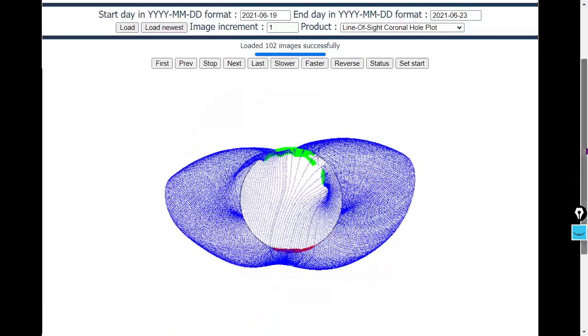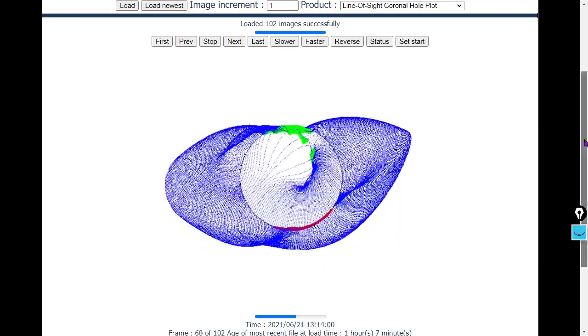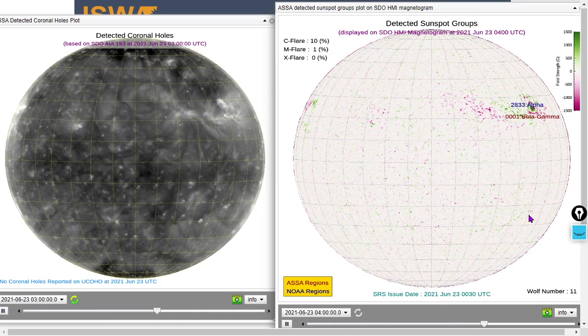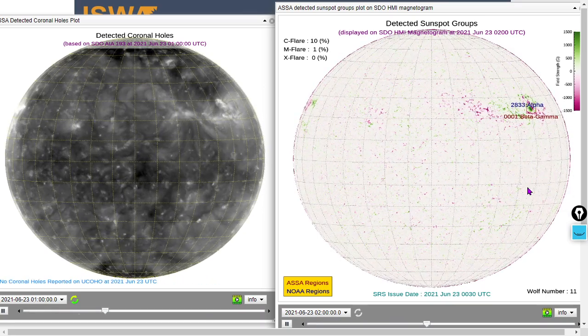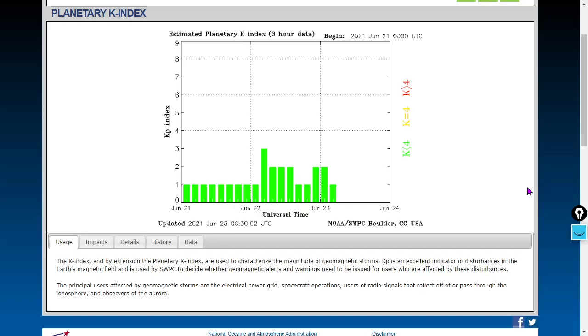Next, the coronal hole line of sight plot. And there is a diffuse coronal hole system right in the Earth-facing zone here. It's not showing up very well. And there is a bunch of plasma filamentary material in between Sun and Earth. Here's another visualization of that. And sunspot 2833 has degraded since yesterday. It's going to be downgraded to an alpha class sunspot, as the main umbra shrunk and the other complementary umbrae have vanished entirely, at least last I checked. Global geomagnetism calm at 1 for the KP index, KP of 1.